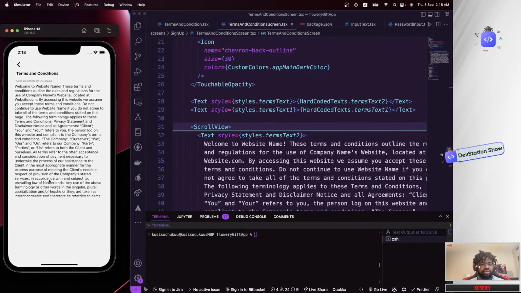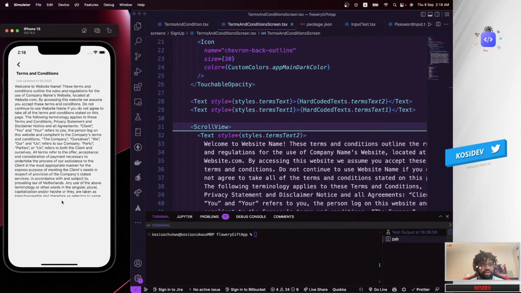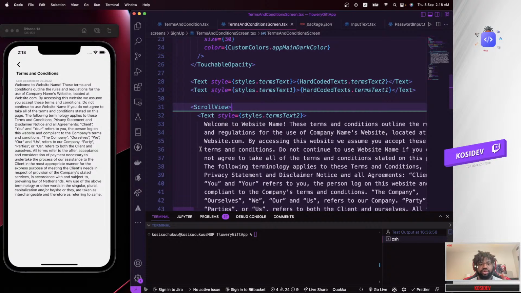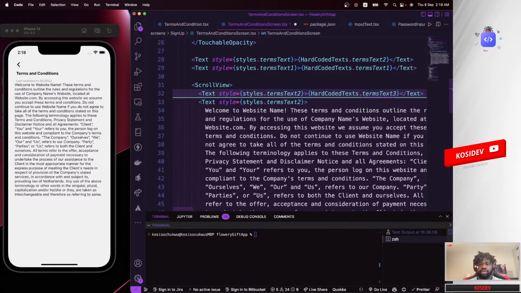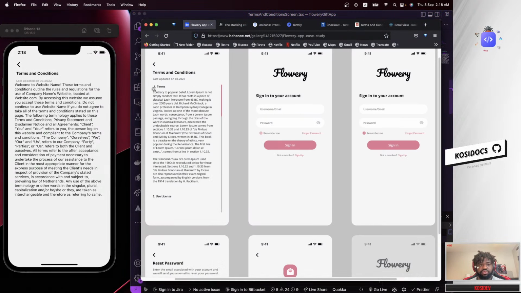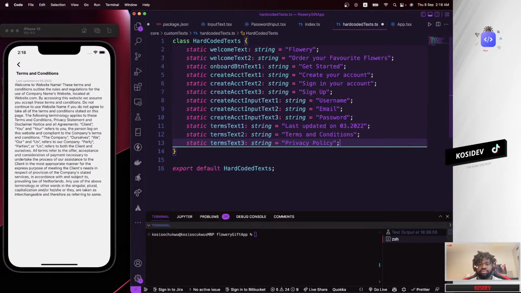Should I see this scroll? You can actually see the scroll view working. Yeah, so before this text that is inside the scroll view, because we want the whole stuff to be scrolling, what we could do is just say in here, add a text to, we are going to call that one.temps. Yeah, basically use that in here.